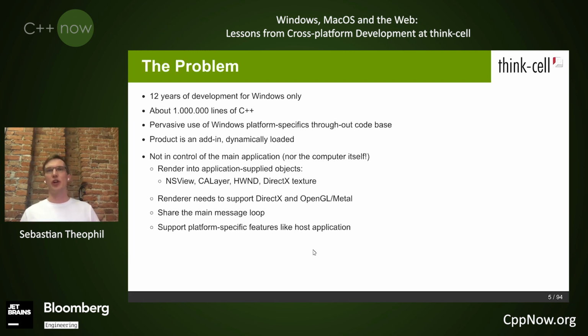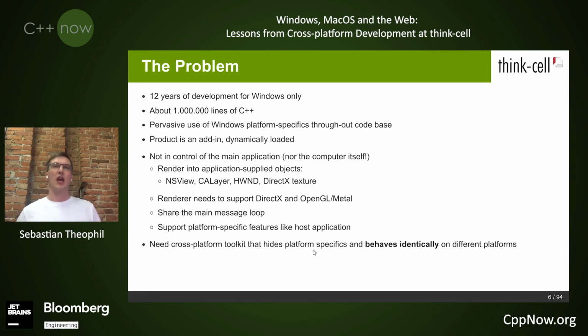Now, when we started porting our software for the first time, really, to another operating system, of course, we were looking for some cross-platform toolkit that would just hide all the platform-specific stuff from us and would behave identically on each platform that we supported. And my talk is largely about why this does not exist and possibly why this cannot exist.